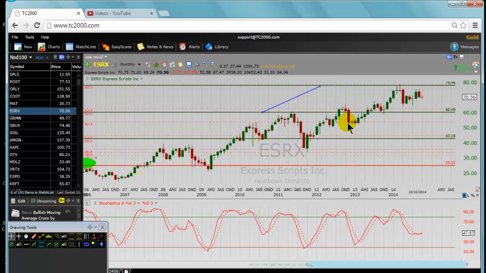A bit of pullback again, and now it hit the 400% level. This stock, in my view, technically speaking, is overbought because it's at the 400% level. I'm not saying it's impossible for this stock to go beyond the 400% level, but we must have a fundamental reason. At this point in time, we are in the overbought zone. We must now go to Google Finance and do our due diligence.